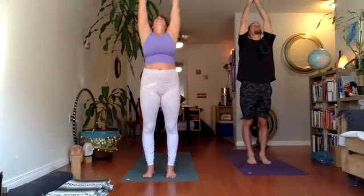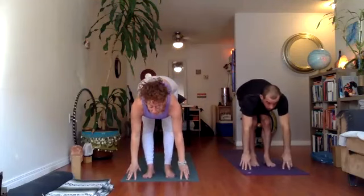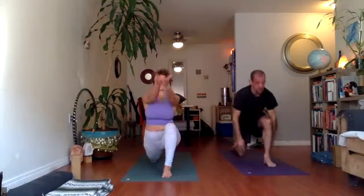Circle the arms, blink open the eyes, inhale. And fold forward, exhale. Halfway lift, inhale. Right foot back, exhale, lower the knee, Anjaneyasana, sweep it up. Beautiful. Now from here, hands forward and down.